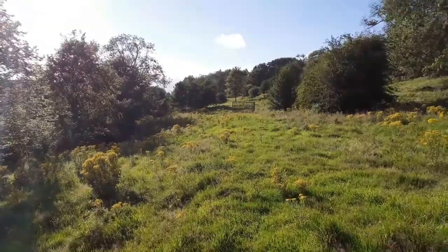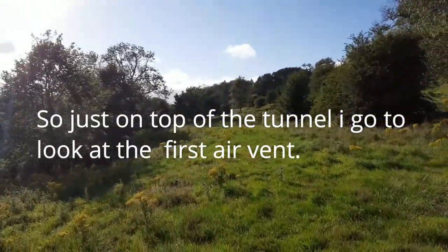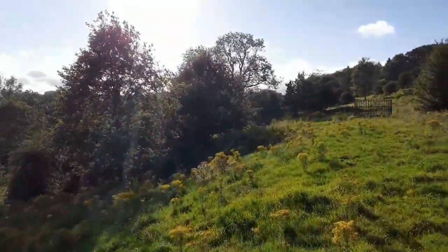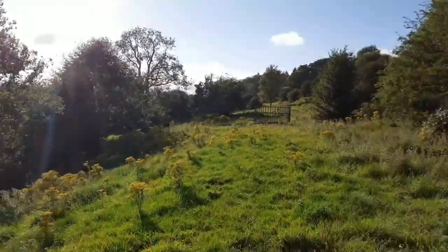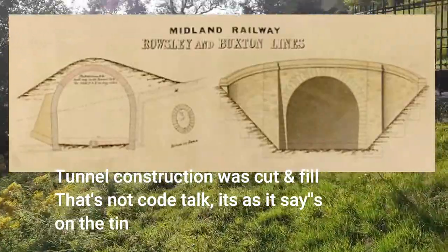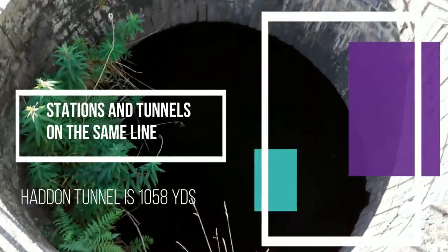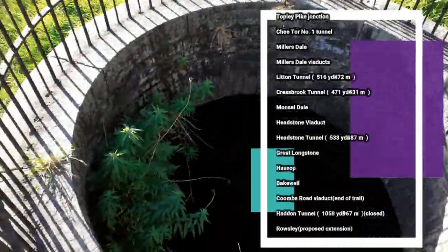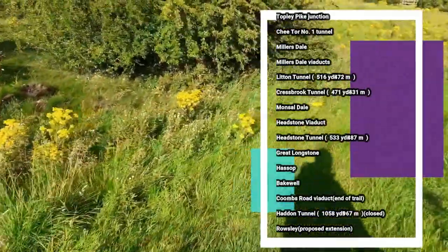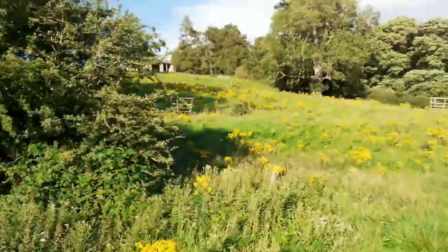Just next to the two trees there you've got a metal girded-off area, and basically below it you've got the air bend. It's not a great drop — it'd feel it if you fell down it. You're looking around 30 foot to ground floor. Let's see if I can have a bit of a mooch on through and stand on top. Looking from above you see nothing. I think it's time to escape off the nettles and get in that tunnel now.